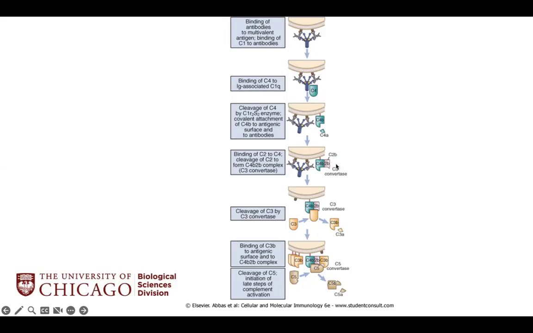So you have C4b, C2b, and that is your C3 convertase. You then will start cleaving C3 with that C3 convertase, and you make more C3b that can bind. And then once you have all three of those components, you get a C5 convertase. And then the early stages, that's all we're trying to do, is to get to a C5 convertase and start making C5b.